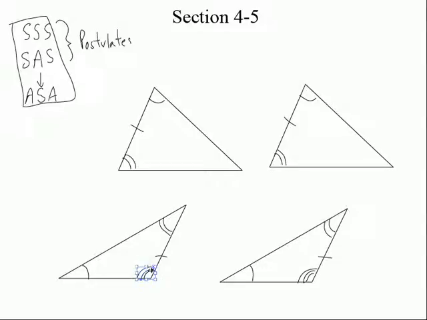I could just say right off the bat, without even showing that third angle, okay, these triangles are congruent to each other because if I have two angles and a non-included side, guess what I can still say about these triangles? I can say they're congruent. And what would be my reason for this? Angle, angle, side.